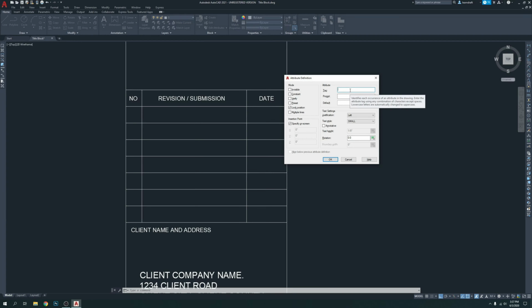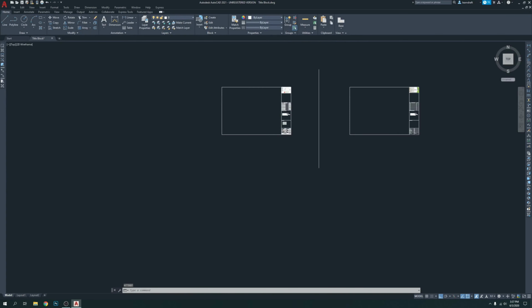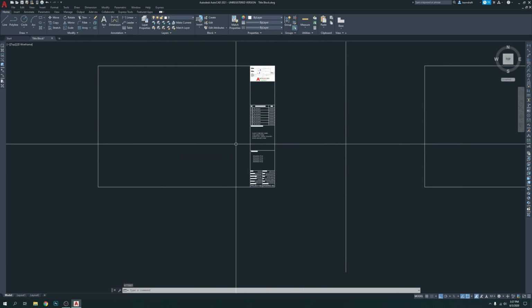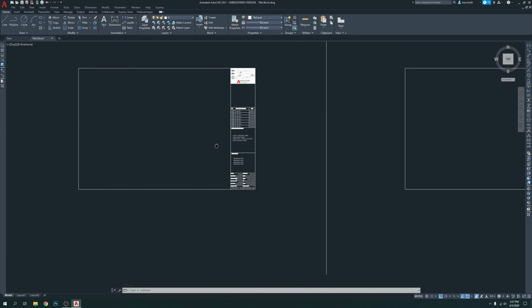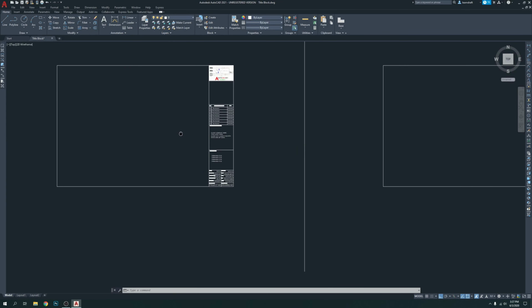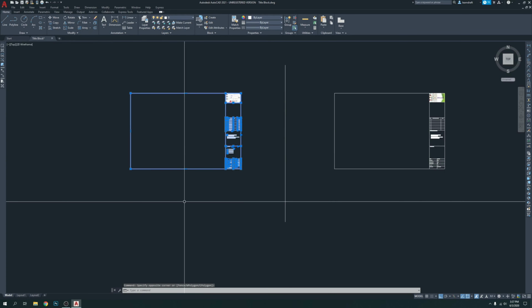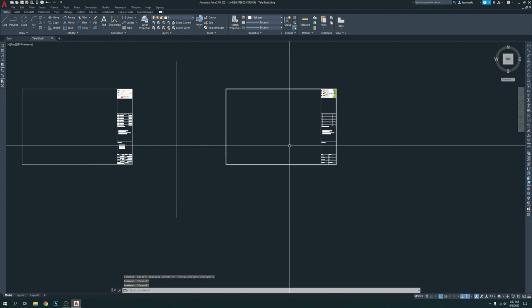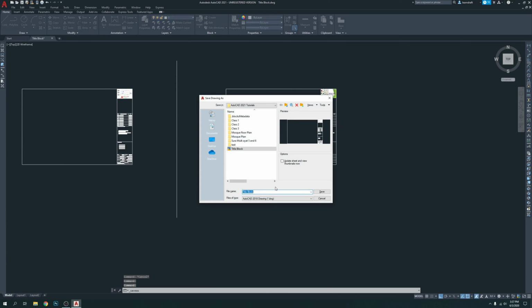There is a problem. Now I am going to press escape and I'm going to delete this one, otherwise it's going to stay with me. I think I have to delete it. If I delete it, it's not going to clean. So let's delete it. No, I'm not going to delete it. Let's create another file. Control Shift S and title block for YouTube.